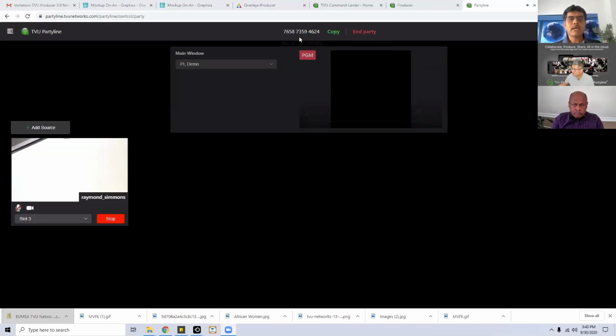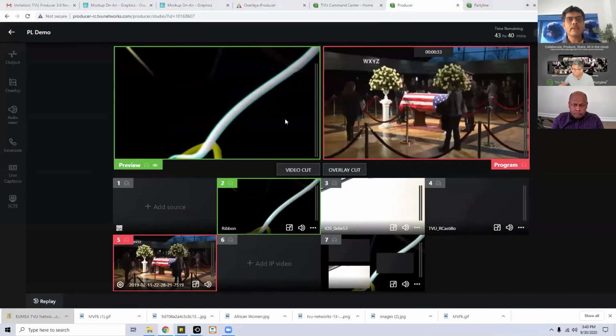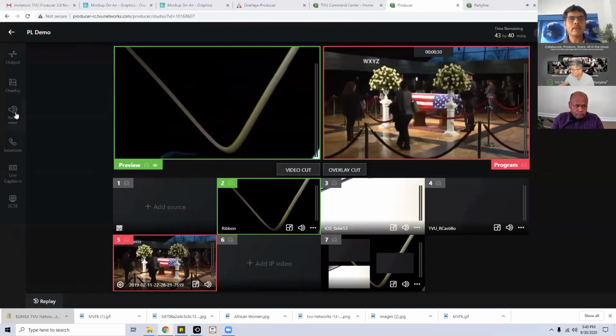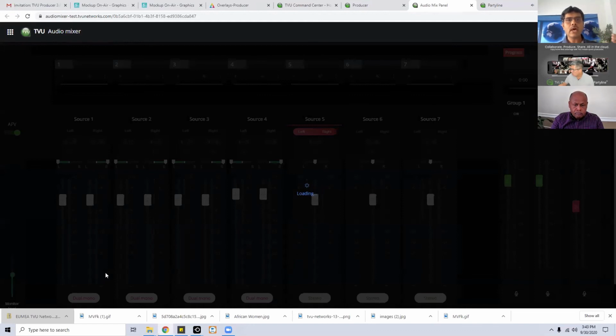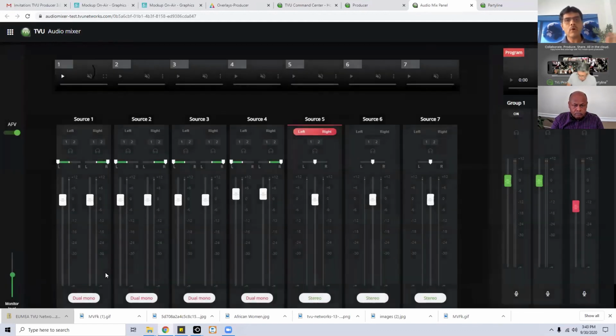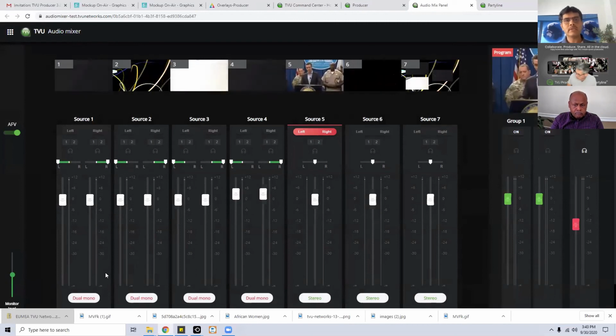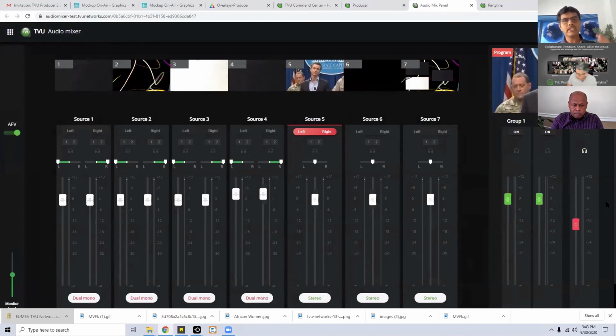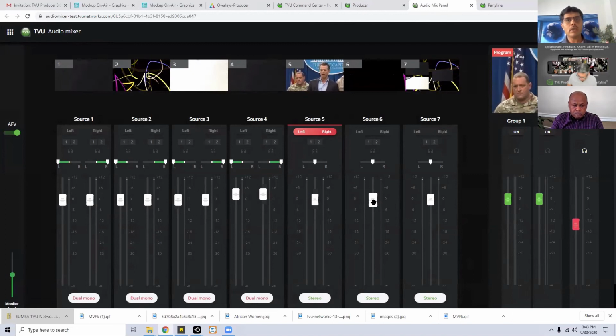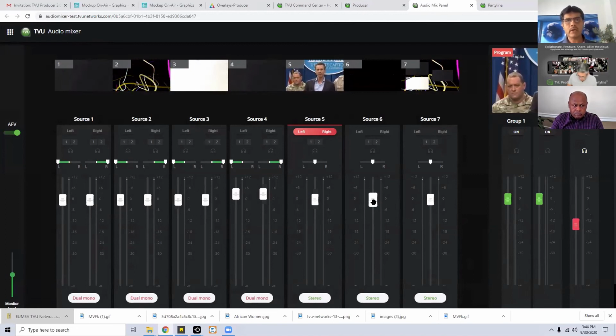As I was talking previously, the advanced audio mixer panel allows you to monitor each video as well as audio feed in production. You can adjust all the different input levels as well as the master output. We have supported group audio recently. We have special pans for audio gain for each individual source. We support both dual mono and stereo sources. We always allow mute and all the other capabilities.